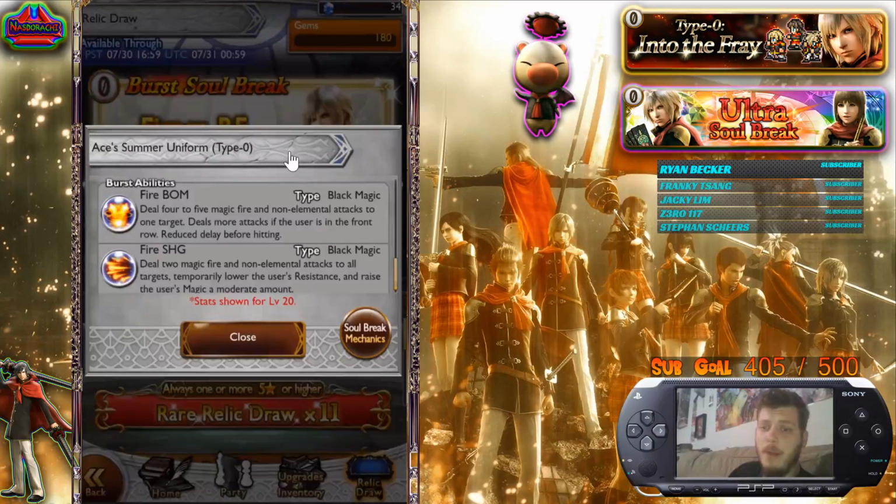Even though he's primarily a black mage, he does have the hybrid stats, and they are encouraging you here to throw him in the front row, risk, reward. You'll be doing the extra attack, and he'll be a little bit more at risk of taking damage. So I do like it. It's got the reduced delay before hitting, and as well it has a bargain.